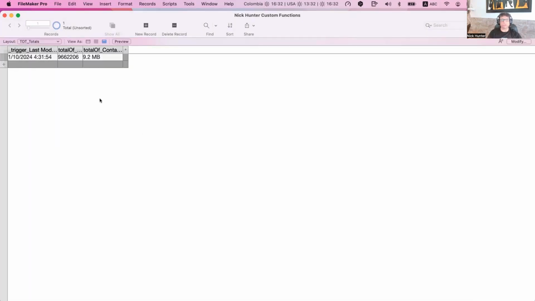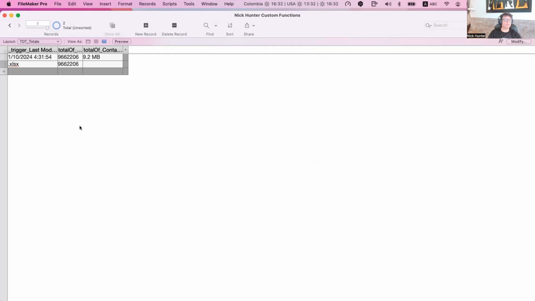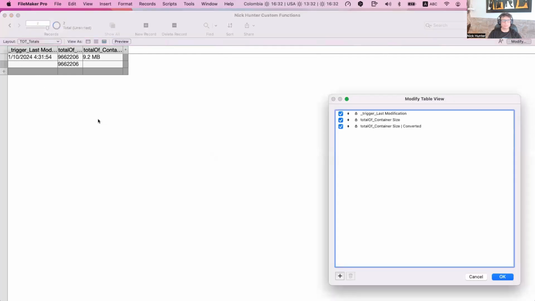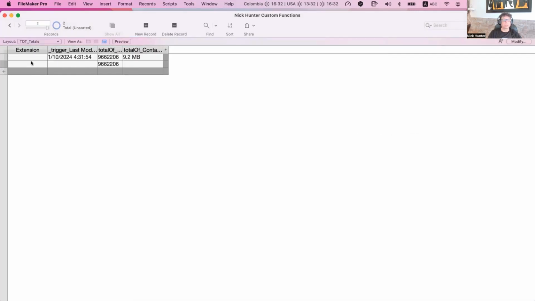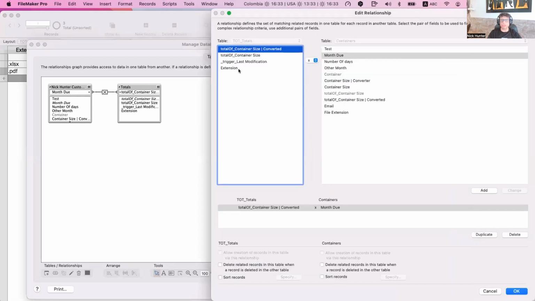And I want to do that, right? So now here, I'm putting dot XLSX. Modify. I need to put the extension. Okay. So here, I'm putting dot XLSX and dot PDF. So I have two extensions, correct? So now I'm going to improve this calculation here, right?